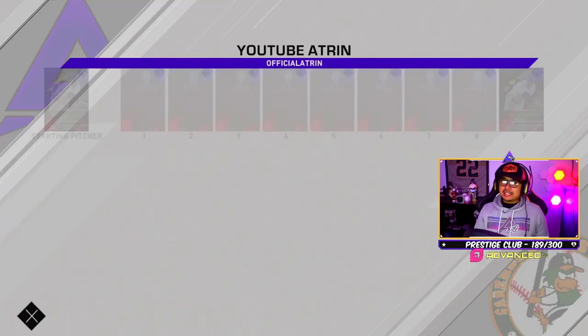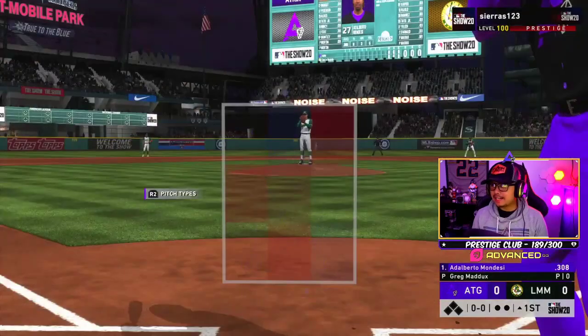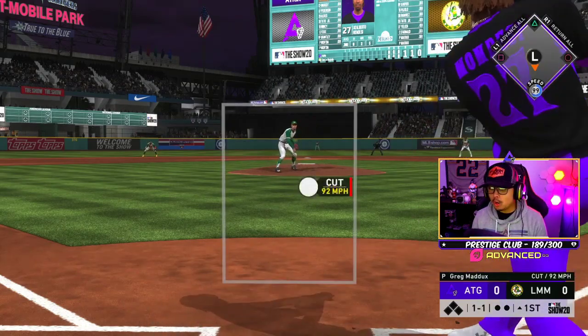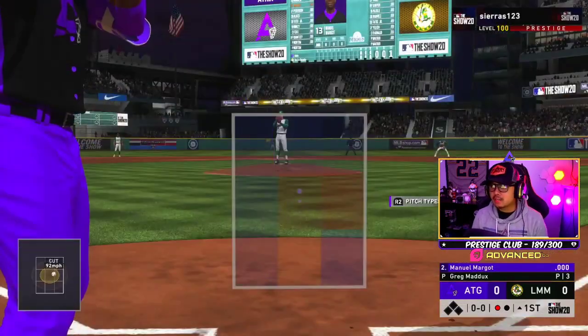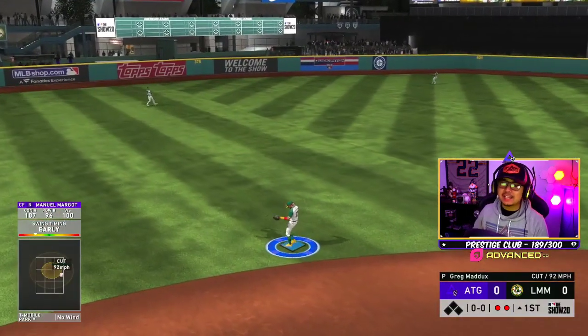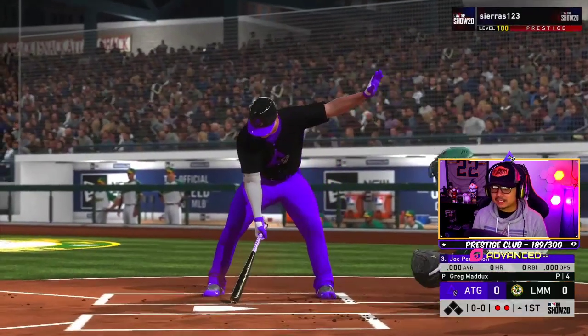Let's get this dub! Charlie Morton here we go — he's got 99 prestige Greg Maddux, which means he won't really miss his spot. We're going up against the Sierras — Mondesi to start it off, already 100 prestige, and we're playing at the mobile park. Mondesi has no power against righties — that would have been gone against a lefty, 125 power. Unlucky. Manuel Margot up next — trying out the Championship Series diamonds. Margot just misses it, still good power even at the tip of the bat.